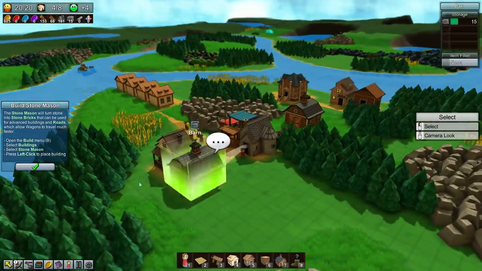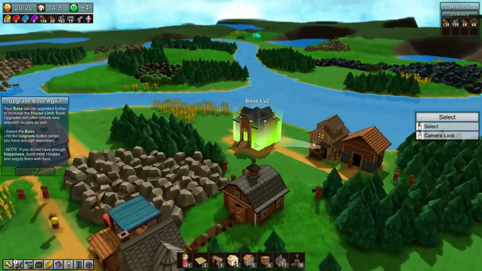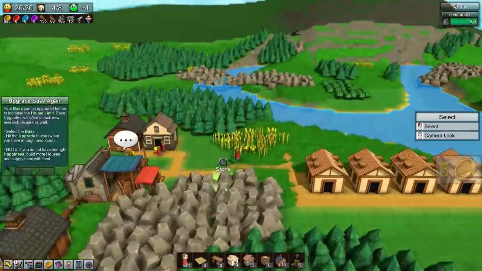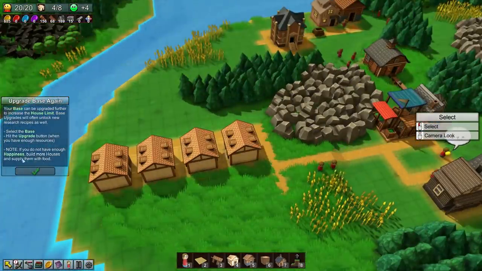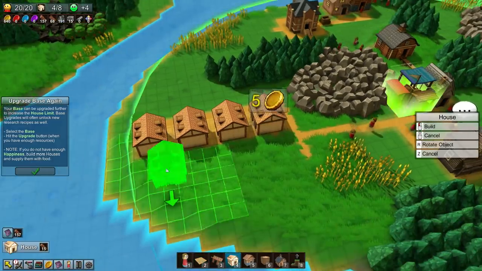Okay, cool. Build a stonemason. Yes, we've done that. Upgrade the base again, because you're going to need 20 bases and some happiness. Oh, we're not very happy, are we? I think another row of houses is what we need for that. If you don't have another happiness, build more houses and supply them with food. Okay. Houses.